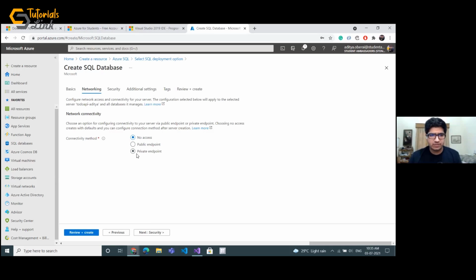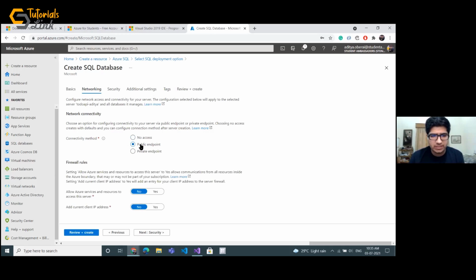Next up, we have to set our network connectivity, right? In our scenario here, we'll just keep it as a public endpoint. That's totally all right. With a private endpoint, you would need to go through a subnet, but with a public endpoint, you can directly connect to it. We're going to keep it public. Among the firewall rules, we should allow Azure services because we're going to be deploying this API later and putting it up there as well. And we do want to add the current client IP address because as I work with the database from my device, I want to make sure that I can actually connect to it and use it. So we're going to keep that option there.